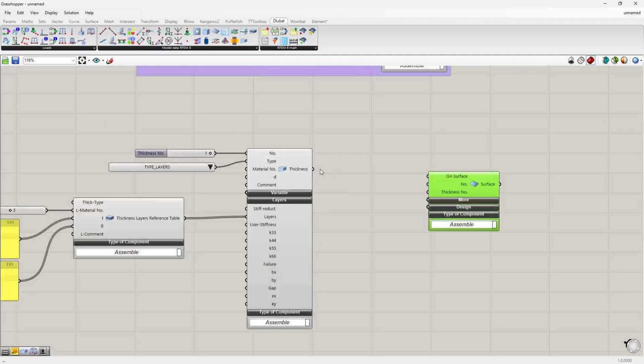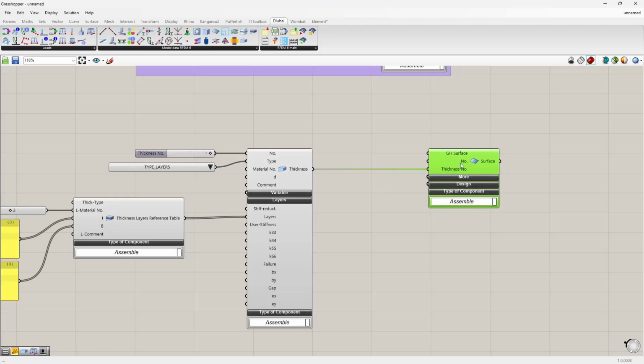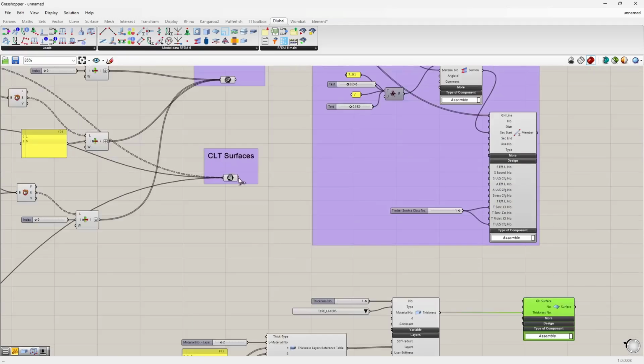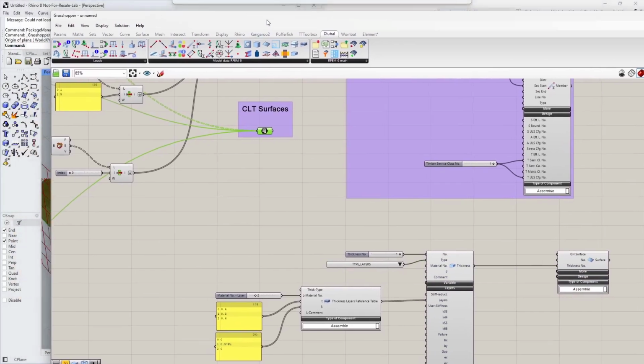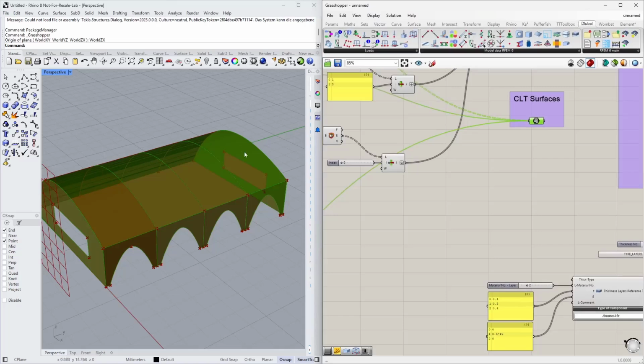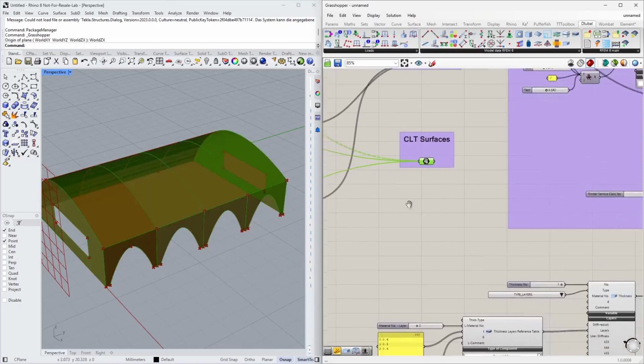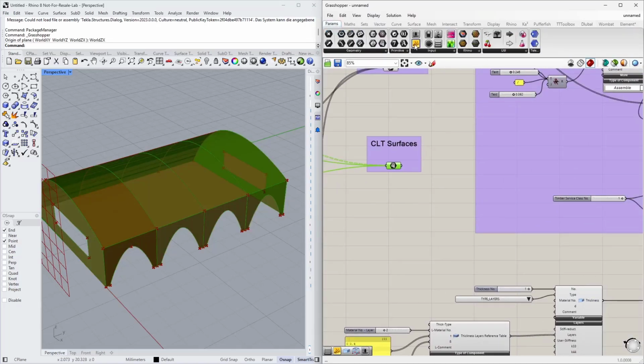Now I need to connect it to a surface component, and the surface component expects additionally the Grasshopper surface. Now I want to use that thickness type for the roof surfaces. That surface component here, let me show it maybe again like this, contains all surfaces, again in a tree-like structure.